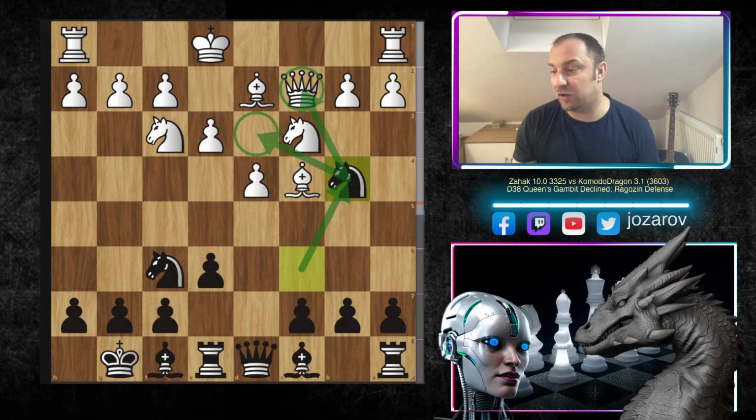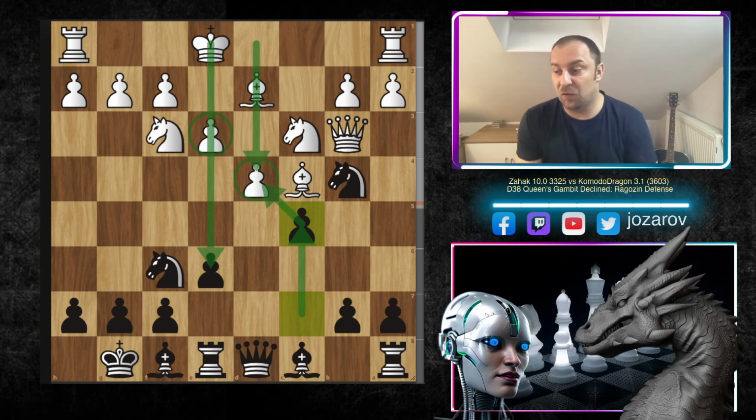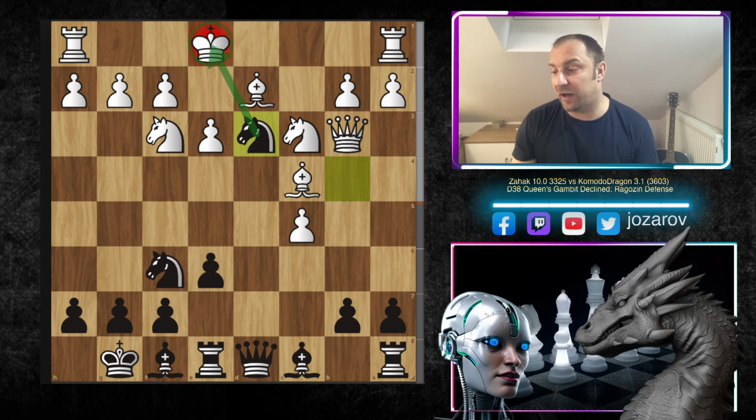So we have now knight to b4 hitting the queen. We have queen to b3 attacking the knight, and now c5. And this move is really brilliant. As I said, we're hitting the center of the board. If you have noticed, white has two dominant pawns in the center. So when it comes to pawn count, white has pawn central control. White has a dominant position in the center. So that's why with the move c5, we're undermining white's center a little bit, and we're creating further dynamics in the game. So we have now d takes c5, and now knight to d3.